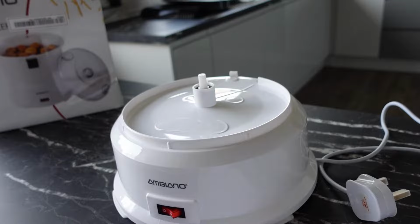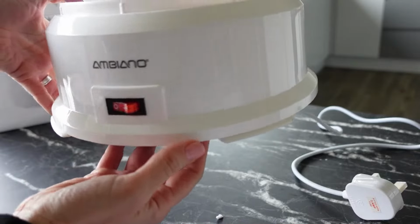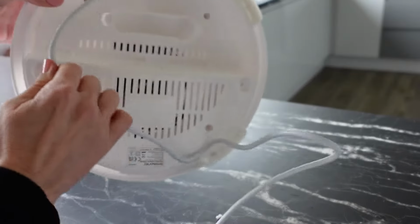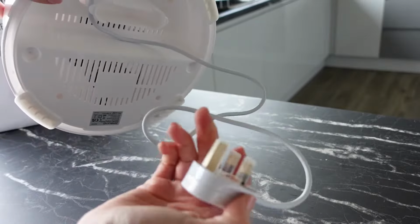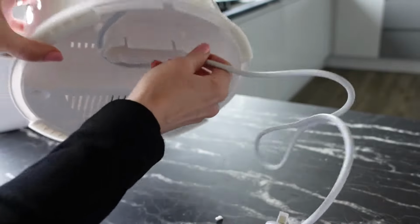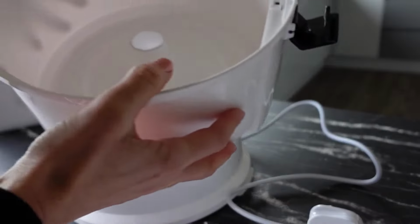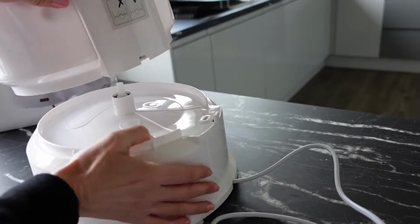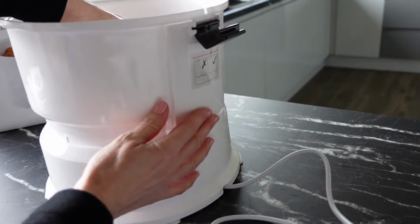There are just 4 parts to this. We've got the main base unit with the simple on-off switch. Feels light and very plasticky. And yes, there is cord storage just underneath there. The cord is not very long. On top of this sits the main bowl. It lines up with that base unit and quite simply presses together.